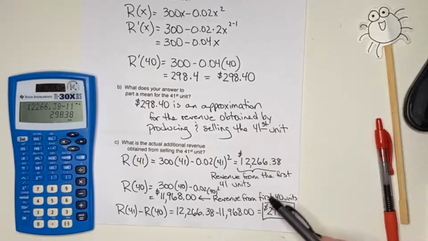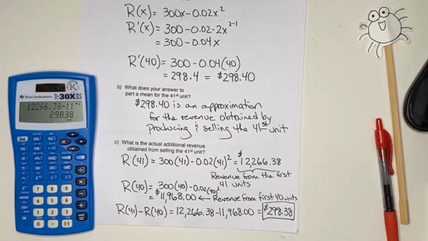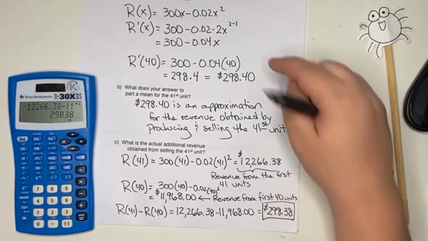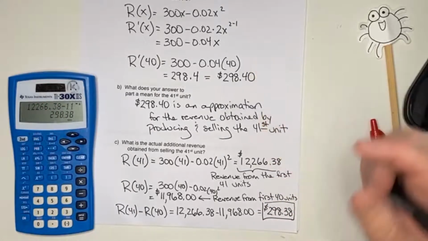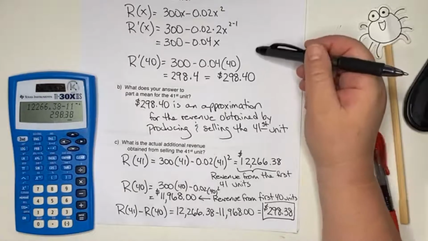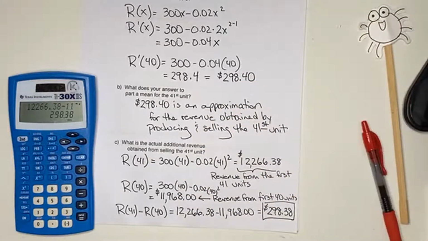Could I have done this? Absolutely. But this takes more work. And you can imagine if I said, now imagine a much more complicated formula, this part could take a long time. This is just a single calculation; it could be 2 or 3 or 5 or a million. So this is a quick and dirty way to just do it and be done. Okay, that's what marginal analysis is.